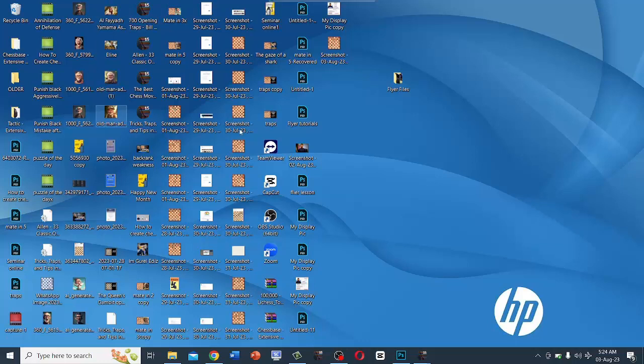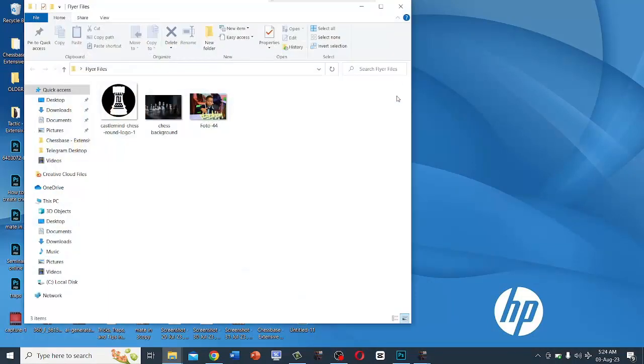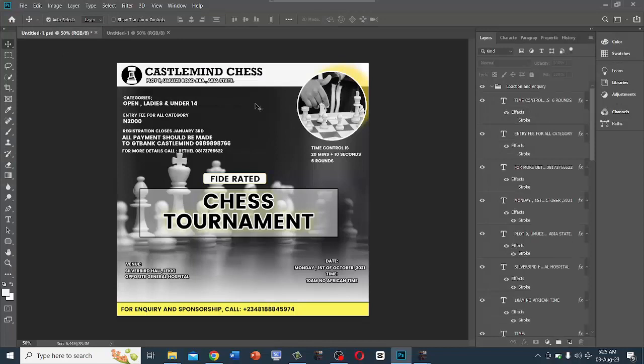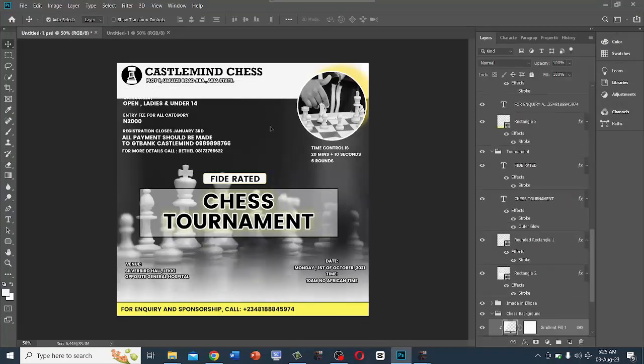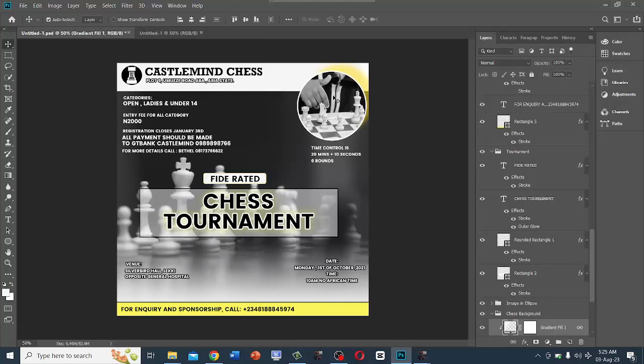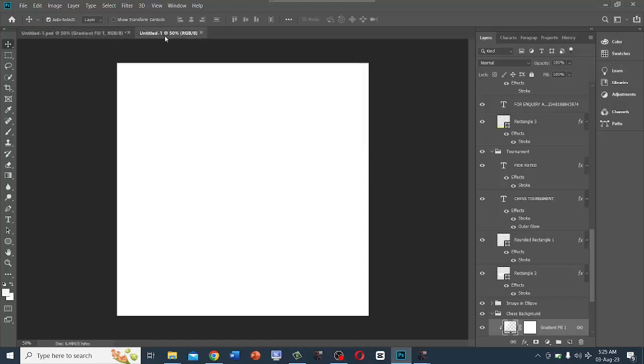For example, I have a folder where I've already kept the files I'm going to use. I'm going to use a picture like this. This is the background and a logo. The text is already in the jotter where you've written it down. So let's go right into it step by step. If you look at this design here, you see we have this background. We have it in the design. We have this photo. So let's move every idea into ours by doing this.